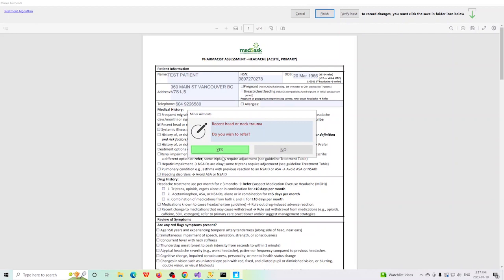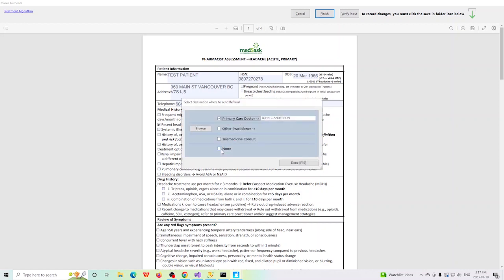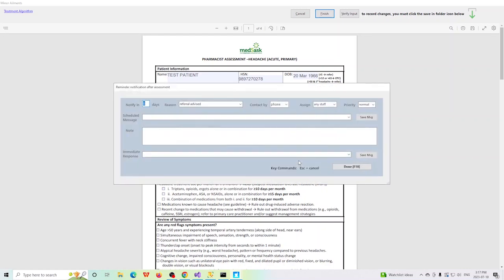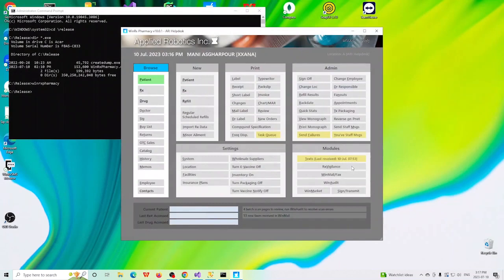Whenever we do a referral or something which might be referred, we'll get asked the question, do you wish to refer? We'll say yes in this case. And I'm going to direct this to a telemedicine consult, so I don't have to print the report. We can print the report there. And we're done. And we'll sign for the referral. And in this particular case, we don't have to notify anybody. Our referral has been advised. Contact by phone doesn't matter. There won't be any contact. All we have to do is click the Done button.